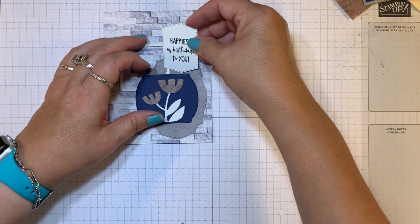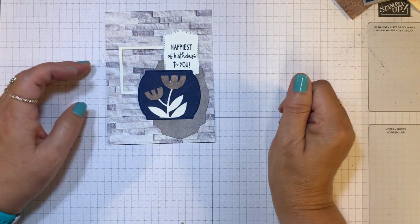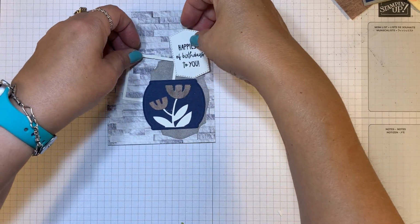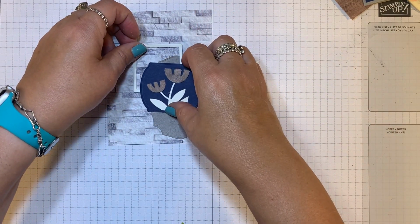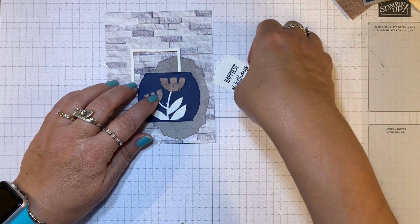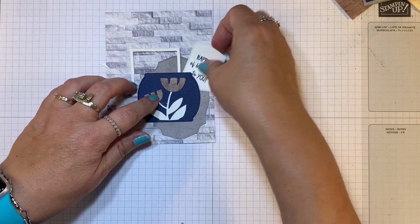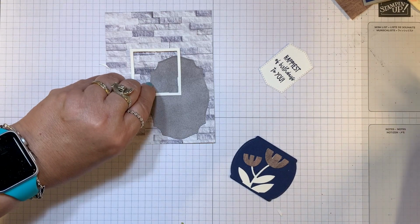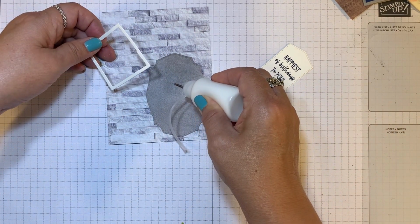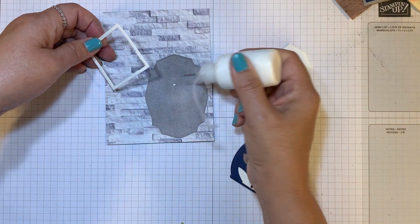So this is going to go like this and like that. So you see those different layers just add some interest here, okay? I'm going to bring this square in a bit, I think. And I want to check that a bit like that. So that's how I want it. Let's see what happens. I see that I want it about right there. I'm going to put a little dot of glue there.